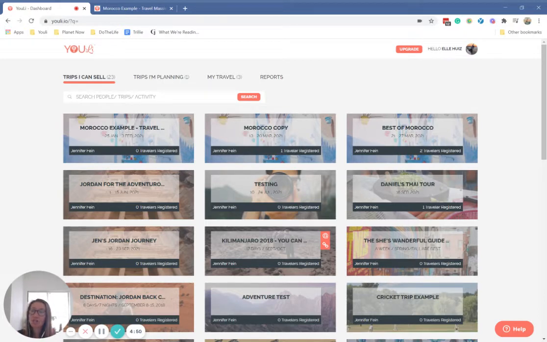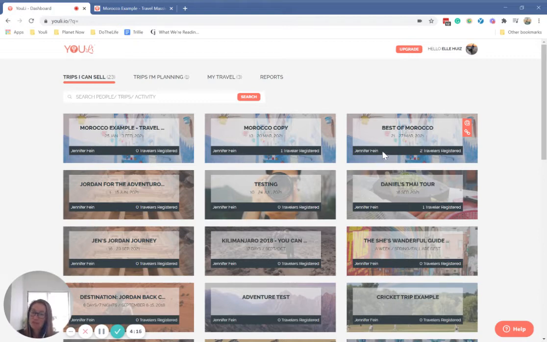So I have now clicked into my YouLi dashboard from my invitation email. You want to make sure that you click straight from that email that you received from the trip or travel company that's encouraging and empowering you to sell their trips, create your account or log in to your YouLi account here. When you click in and sign up, you will see that you have a slew of trips that you will be able to sell, all from that one company, or multiple companies if you've been invited to more.